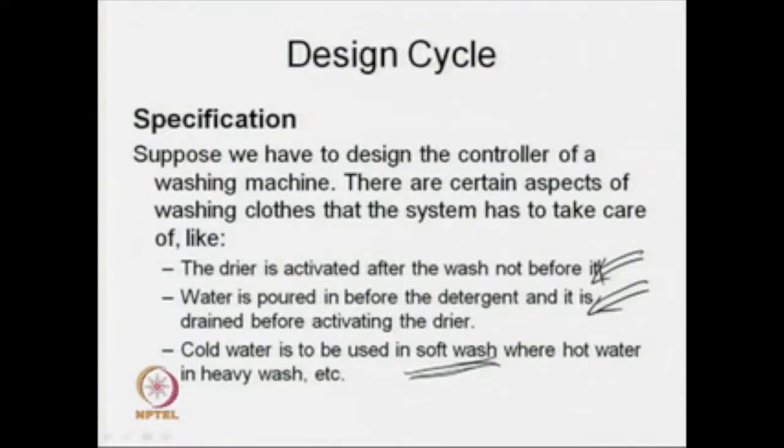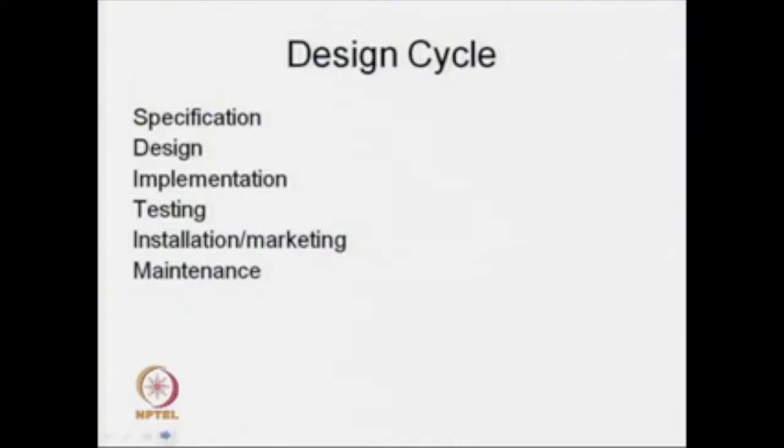Another specification is that cold water is to be used for a soft wash, while sometimes we need to use hot water for a heavy wash. So, accordingly, at the appropriate time we have to activate our heater. These are the several components that we have, and according to our requirement we have to activate those components. Now, this is about specification.